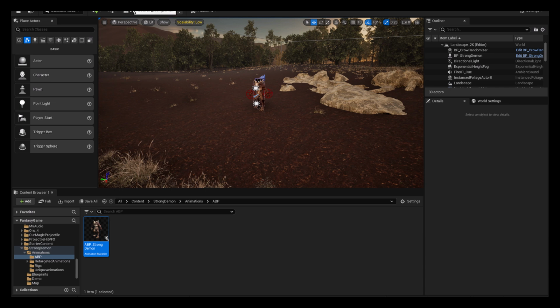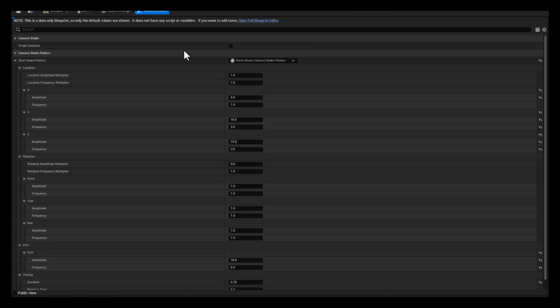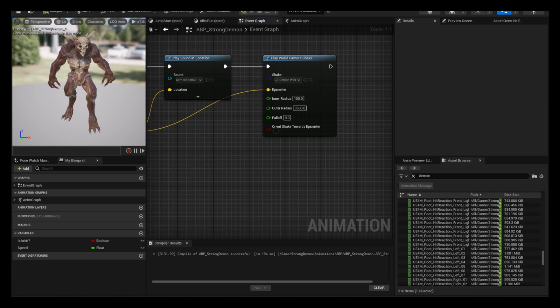So I think that the falloff is going to be more of a gradual falloff between the inner and outer radius when it's closer to 1, and less of a falloff, less of an attenuation, so to speak, when it's closer to 0. So let's fix that because that sucked. Let's see, where was that in the animation blueprint? I'll set the falloff to 1.